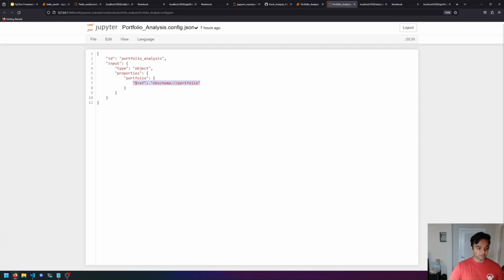This is helpful because when you have lots and lots of notebooks, you often want to share input and output schemas across those notebooks. So this gives you a way of using your code to define your notebook function definitions, which is a great way to make scalable notebook development. So that's what I've done.